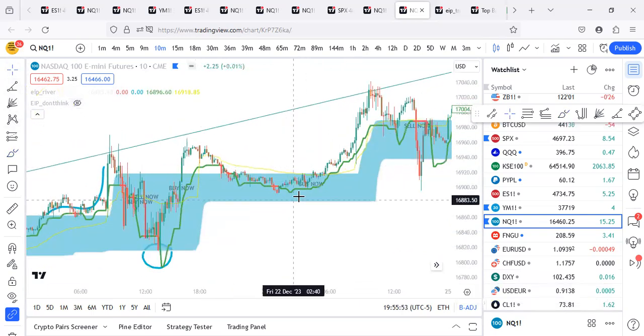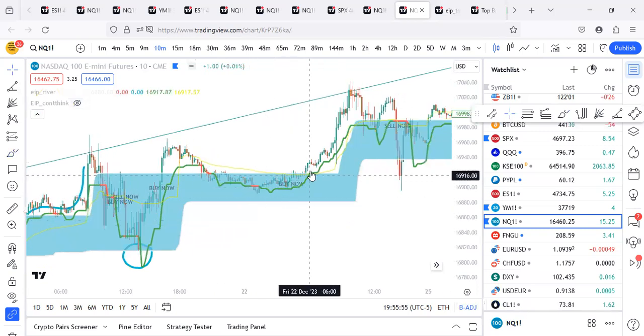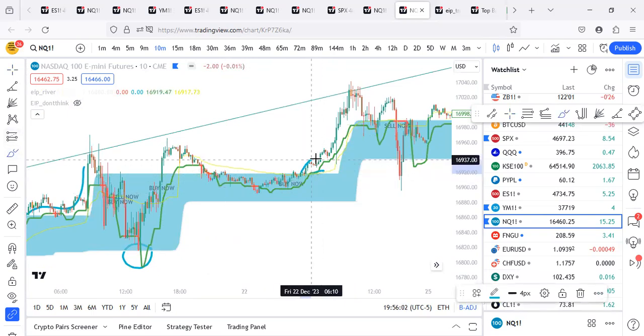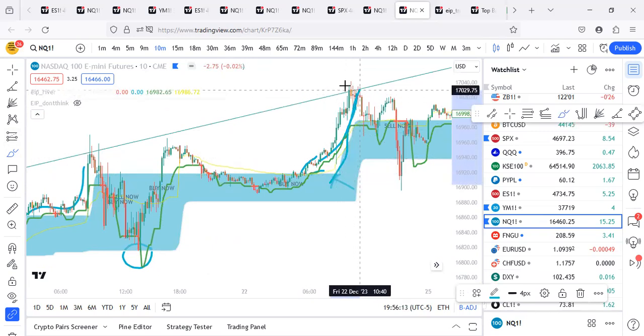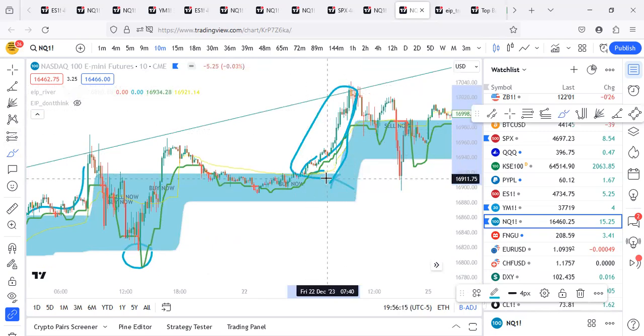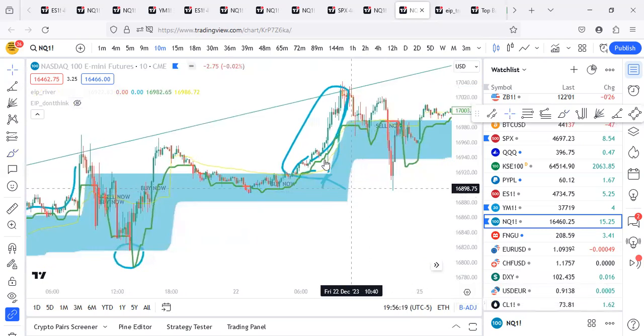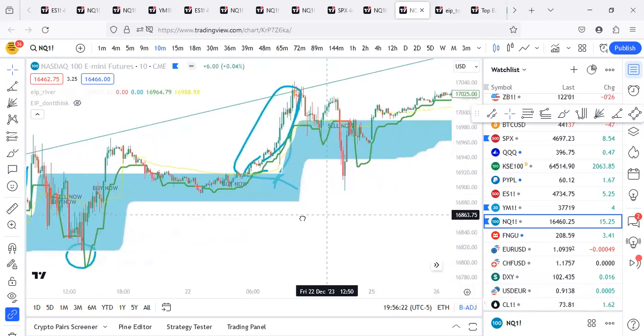So now over here, the price started to go. First this stop broke out, and then the price started to go above the river and the stop, and then the VWAP was below it. So we knew that a big move was coming. And if you are very comfortable trading the 1 minute time frame, for you this could be a lot of money. You could do really well on this.